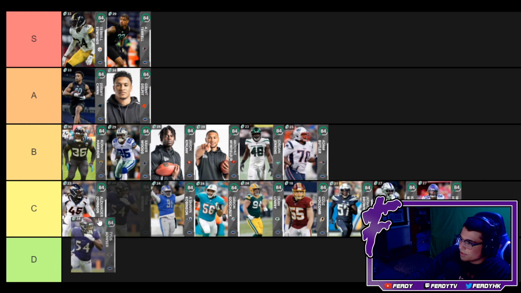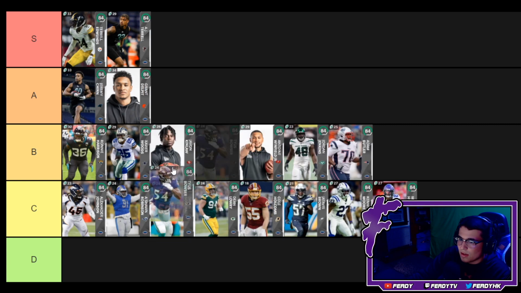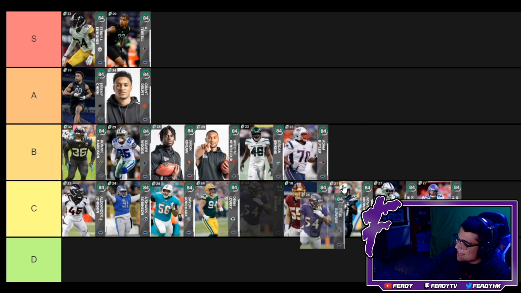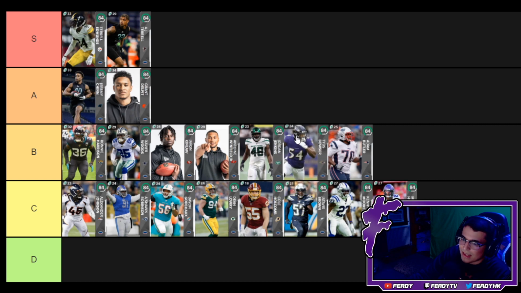All right, now we have Tyus Bowser. Tyus Bowser has 82 speed with 86 acceleration, 85 jumping. Not the best run defense with 63 block shed, but has 82 pursuit with 80 hit power, 83 tackling. And this guy is definitely a pass rusher with 73 power moves and 84 finesse moves. So just having that, I'm gonna put Tyus at B because he has that 84 finesse moves. It could be pretty good for an outside linebacker. And he's 6'3", decently strong for an outside linebacker too. Decently fast as well. So yeah, I'm gonna put Tyus at B.